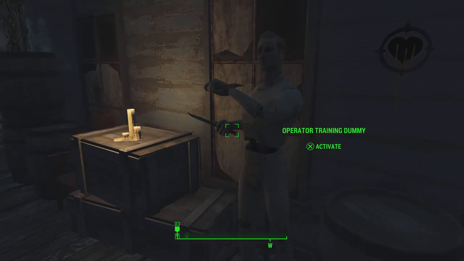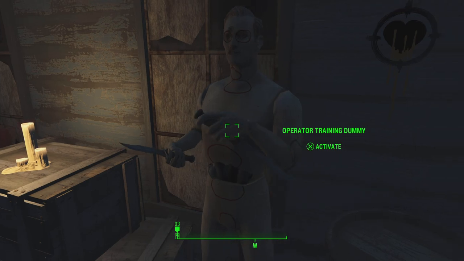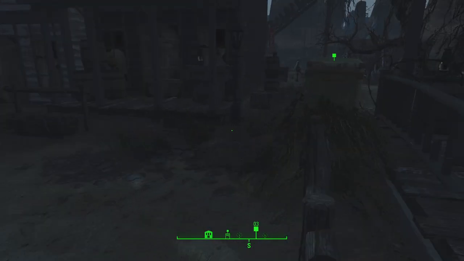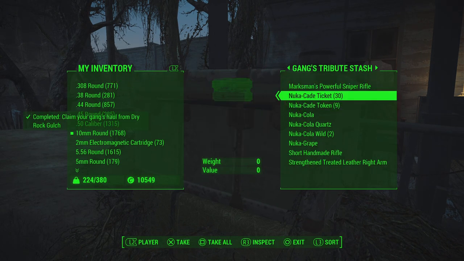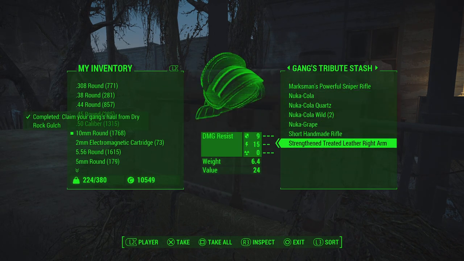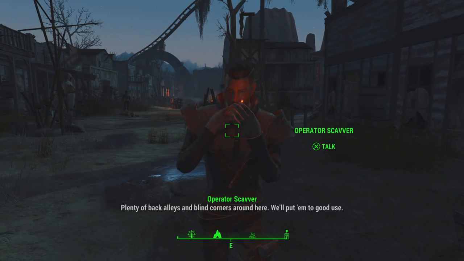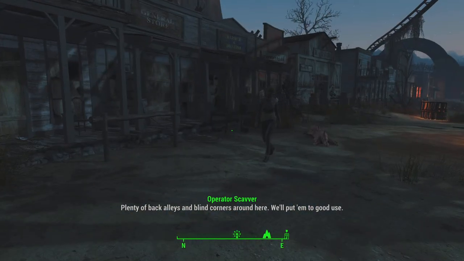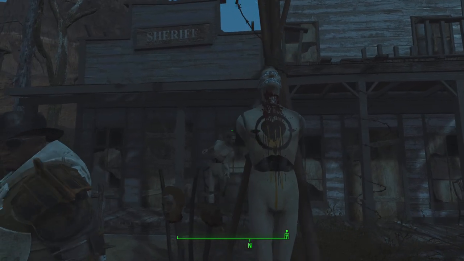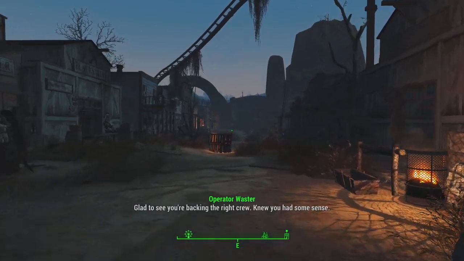Alright, well. Operator training dummy. She's got knives. Holy shit, it's kind of hardcore. Where was that chest? I just saw it. Oh, yeah. I can probably just leave the rest in here. Plenty of back alleys and blind corners around here. We're pretty good. Whoa. Glad to see you're back in the right clothes.